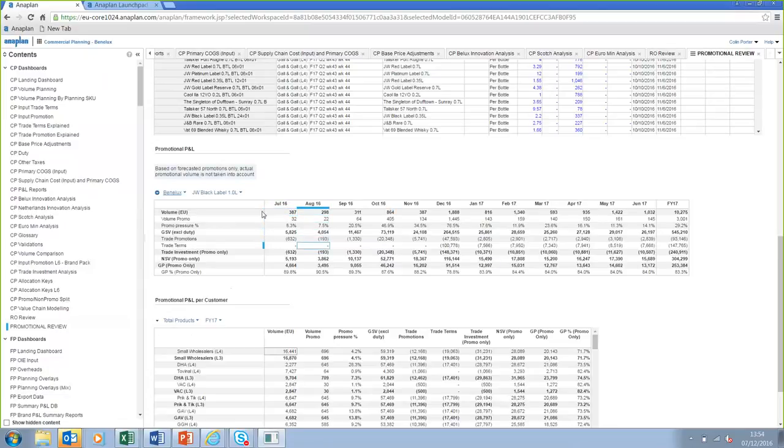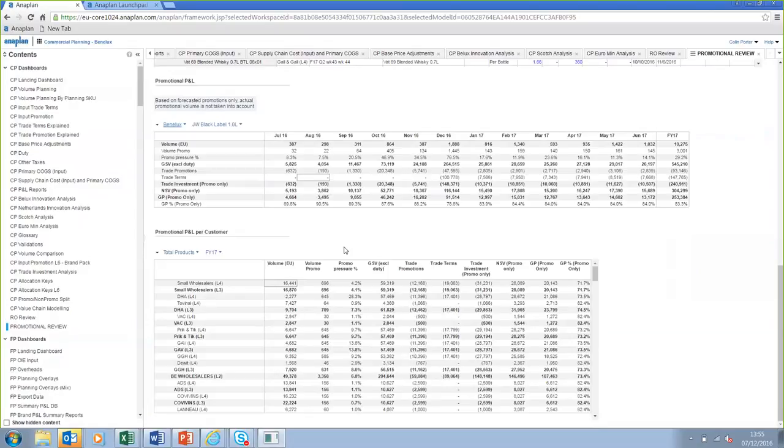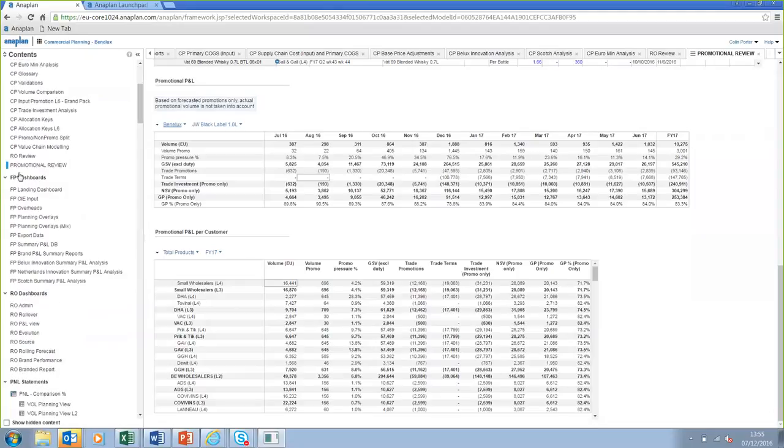Okay, and then we also have it by customer. This is essentially the same field. It's just presented with line items across the top and then customers on the left. Okay. In addition to these basic commercial planning functionalities, we also have financial planning dashboards as well. I'm not going to go into those, but briefly touch on what they are.